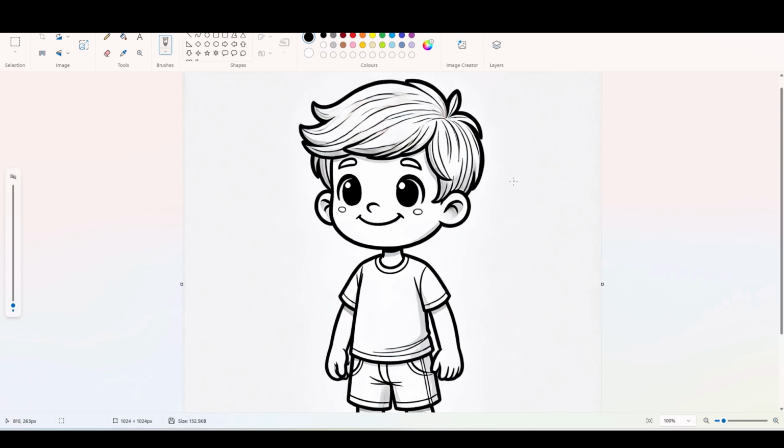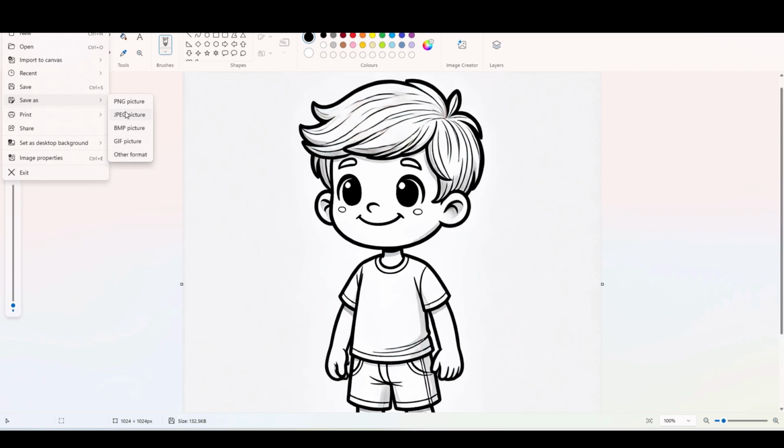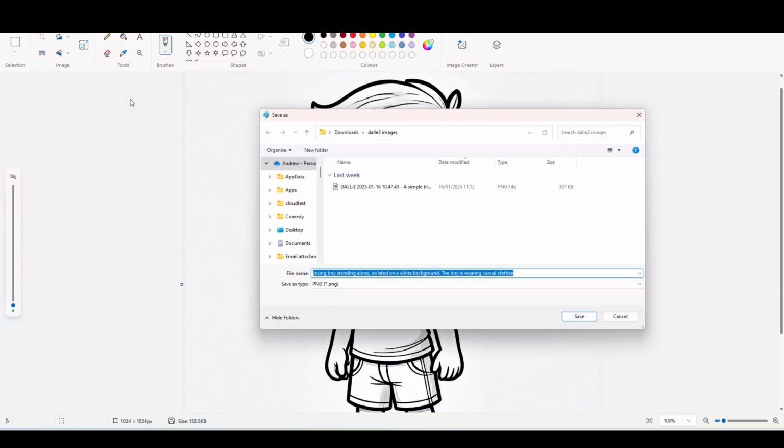Now remember, the images from DALL-E will download as a WebP. Inkscape, the tool that we're going to vectorize in, cannot handle WebP files, so we've got to convert. To do that, it's very easy. Just open it up in Paint or Photo, or even Affinity Publisher. Click File, Save as PNG.